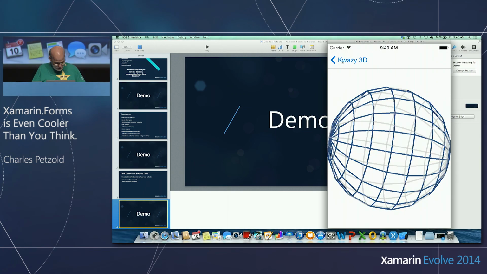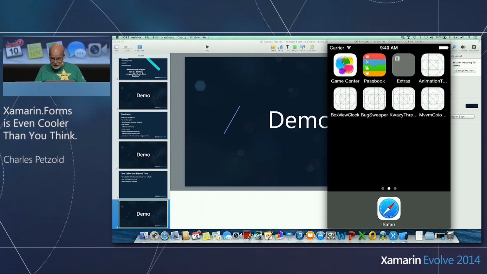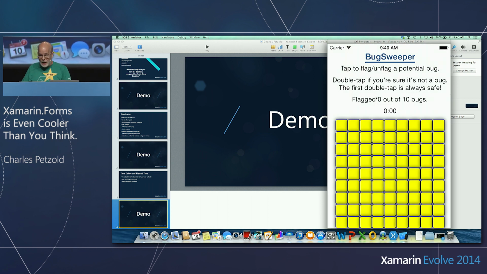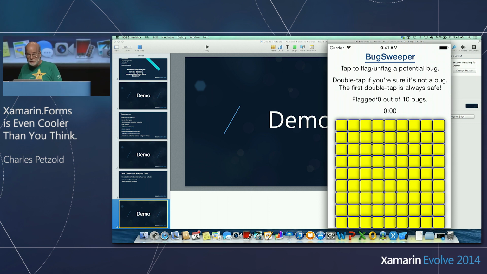Let's go home, and I hope I have this on here. I was originally going to show you Bug Sweeper on the big screen on my Nexus 5, but we had technical issues. So let's try to run it here. OK. Now, this Bug Sweeper is a grid, and there are 10 hidden bugs.